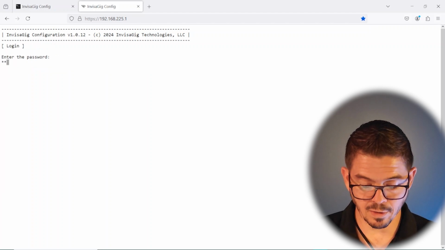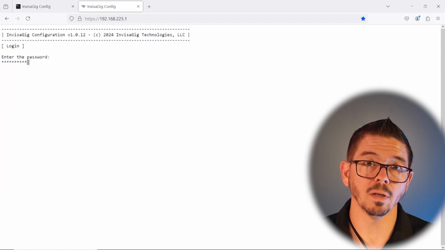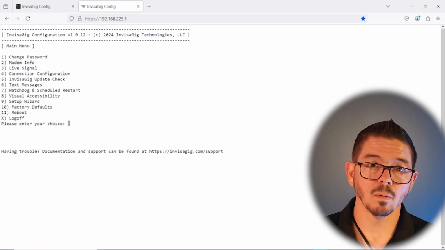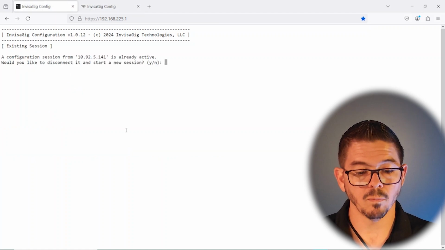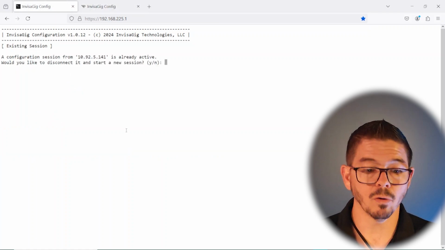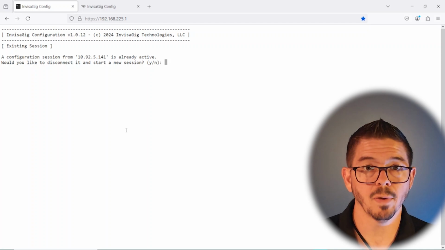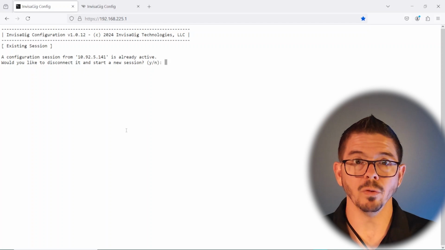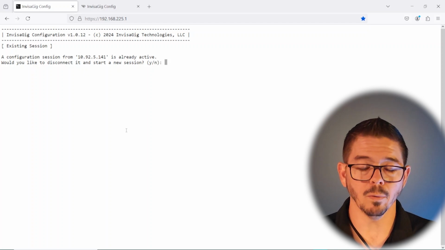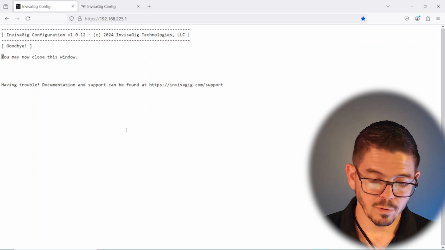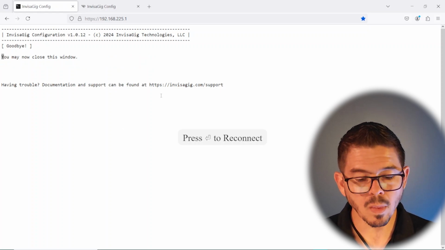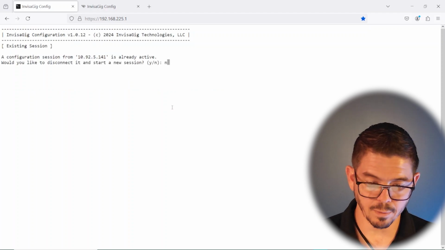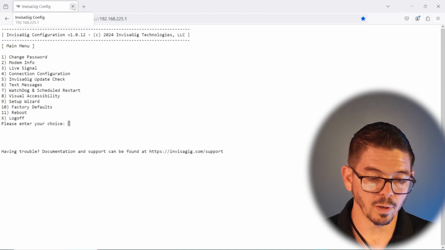And at that point, it's asking you to log in. You use your password to log into the InvisaGig like normal. And it will then give you control logged in. And the other unit or page will say, hey, it's been taken over. Would you like to disconnect that and take it back? Obviously, if you're two people are trying to log into it at the same time, you now will know that there's two people trying to log into it on your local network. So you should have control over that. You can say no, you may now close this window. If you've done that and said no, you can simply just reconnect to it to attempt again. Or just close the window altogether.